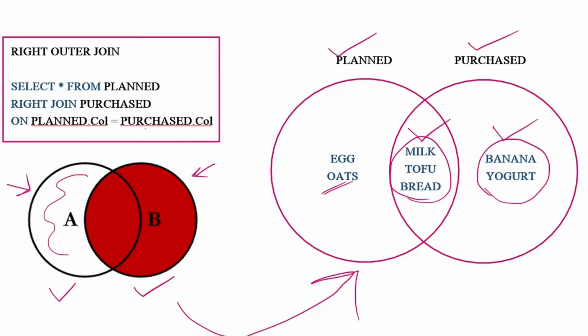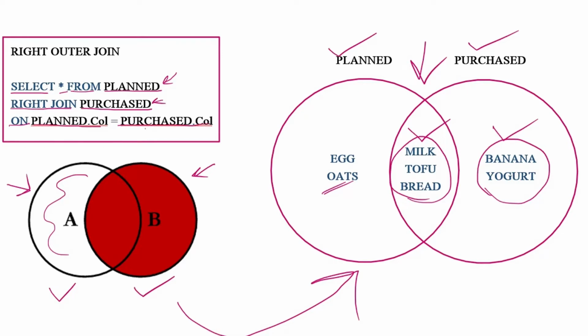So let's go ahead and have a look at the syntax. I'm saying select everything from the table on the left side and then I'm applying a right join because I care about the data which is there on the right hand side table, which is purchased, which means we need all the data from this table, and from the other table we can have only those data which is falling within the intersection area of both the tables. And then we are saying on the column from the first table should be equal to the column from the second table. As simple as that.